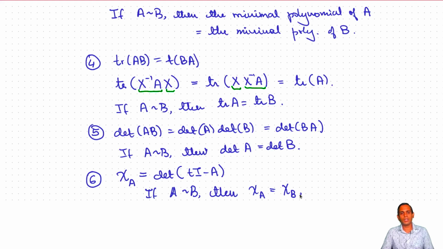And this is because similar matrices represent the same linear transformations. So we can ask now, is there a way to decide whether two matrices are similar or not? And we can also ask, how do I classify all matrices up to similarity? Okay, we will see the answer to both these questions in the next lecture.